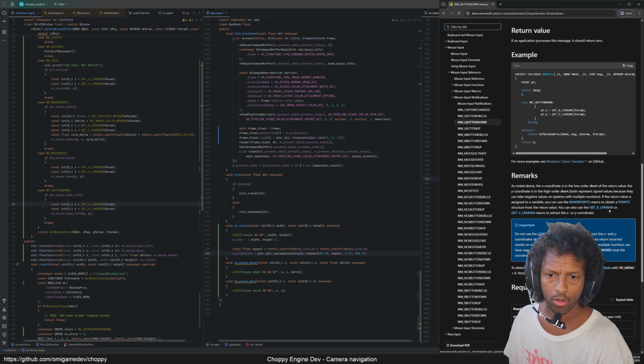Like, these examples are so different, they're so inconsistent. Okay, down, then up. Up. And that's it.